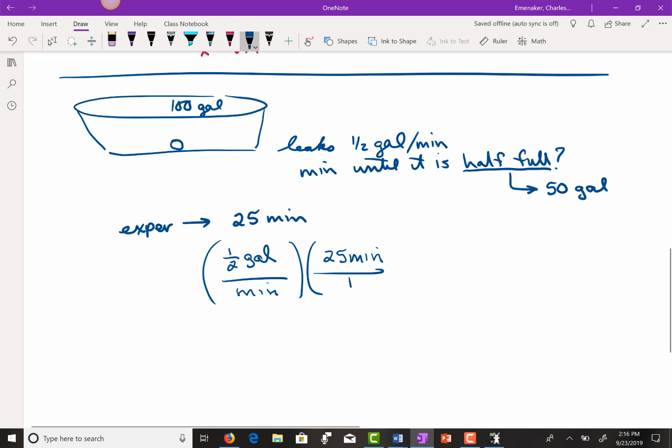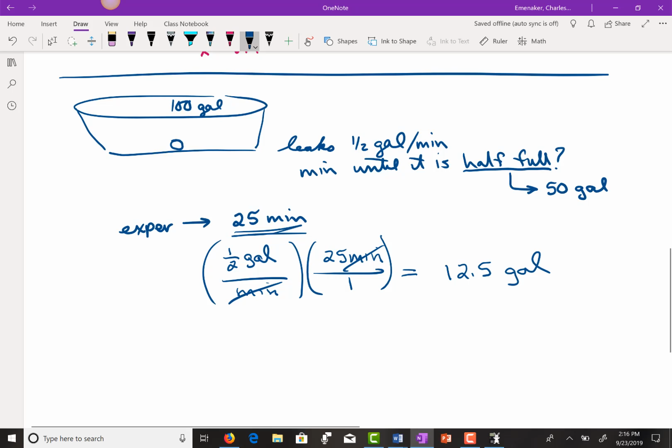And this could be made into a fraction. Just put it over 1. And notice the minutes will cancel. And the good news is we're going to be left with gallons, aren't we? What's half of 25? 12.5, isn't it? Okay, so that gives us a starting point.